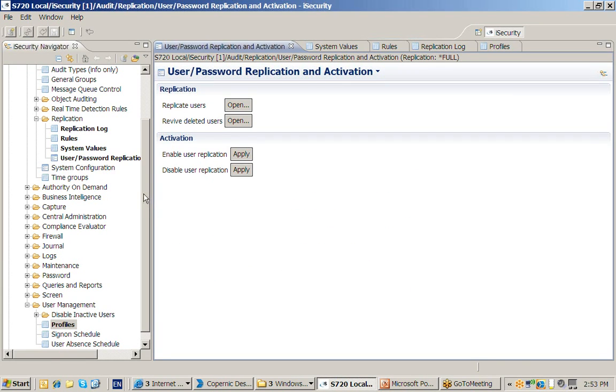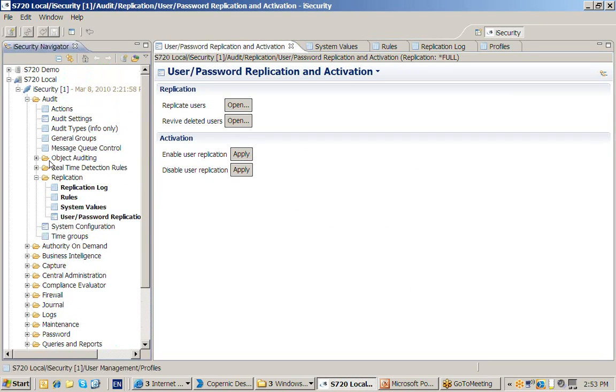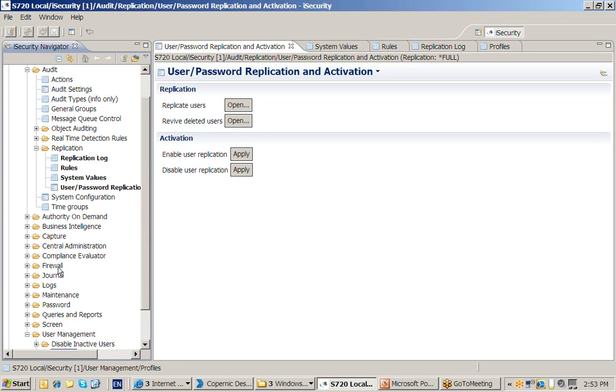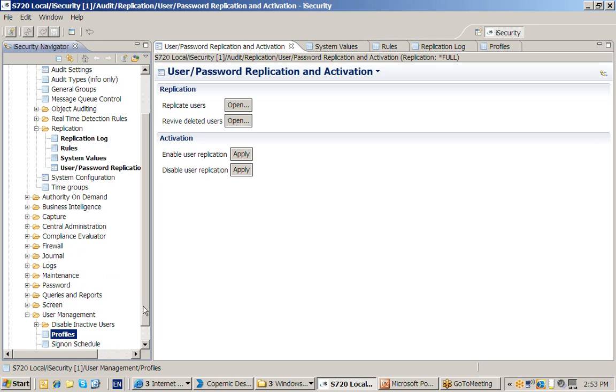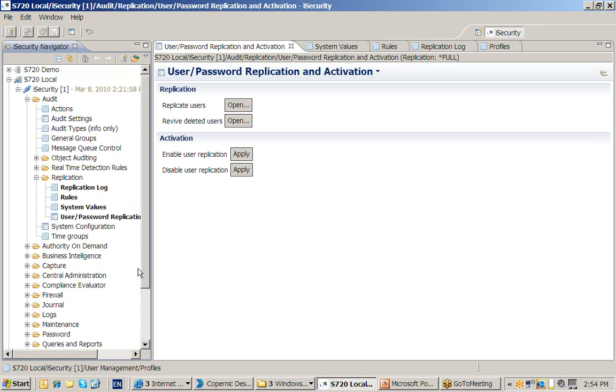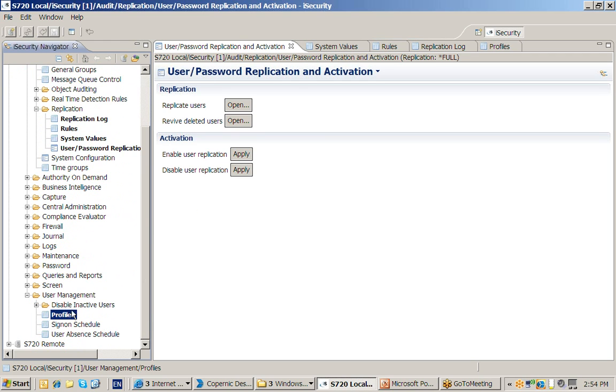If we now go to the graphical user interface of the product, we see here on the left the navigation screen, various products: audit, authority on demand, capture, compliance evaluator, firewall, etc. I've opened here two navigation windows, one for the replication product and another for user profiles that we'll be looking at shortly.